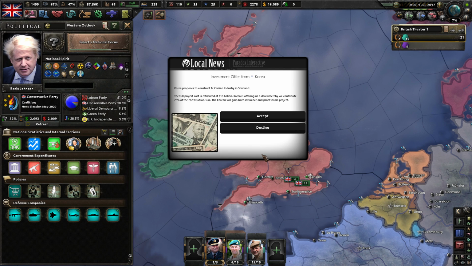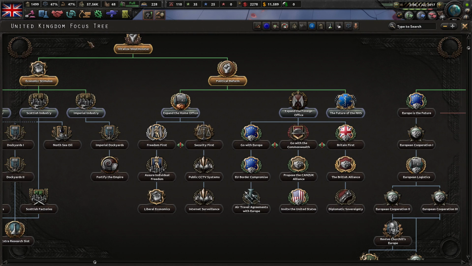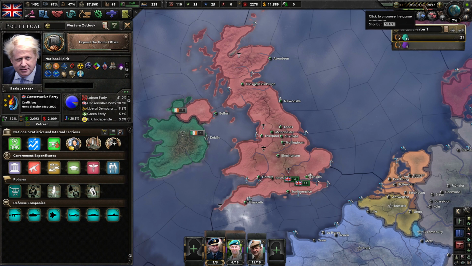Investment from Korea. Korea proposes to construct one civilian factory in Scotland. We will contribute 25%. Yes, this would give us better relations. Yeah, sure, the Koreans can come in and give us some investment if they want. We also probably can go down to liberal economics as well. So let's expand the Home Office in the United Kingdom.